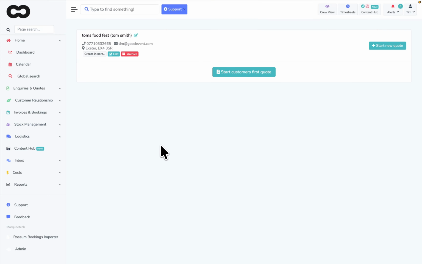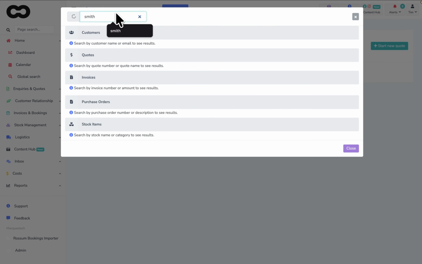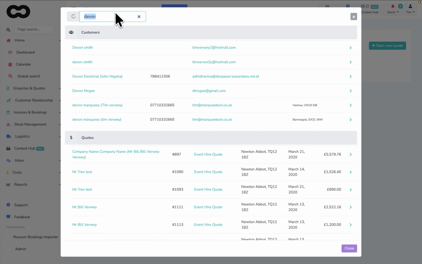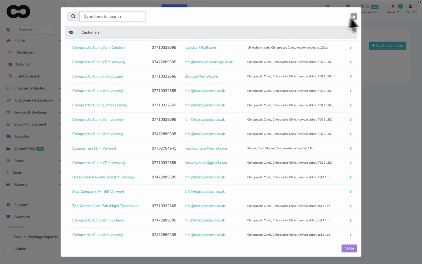What's also quite nice is you can search by pretty much anything. So this is a client's dashboard they have in your system now. So all the quotes you make for them over time, all your invoices, your bookings, you'll find in their dashboard. And I can find clients by searching by name, but then also city or county, zip code or postcode, stock ID, and event number, pretty much anything.